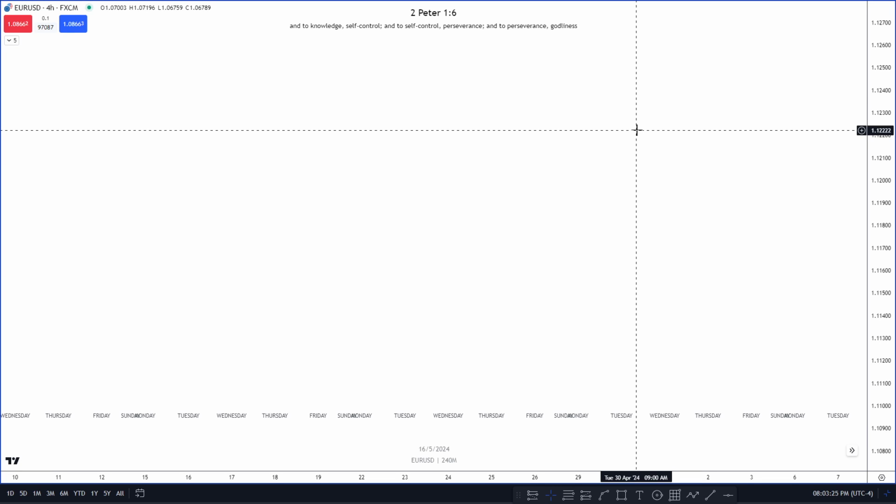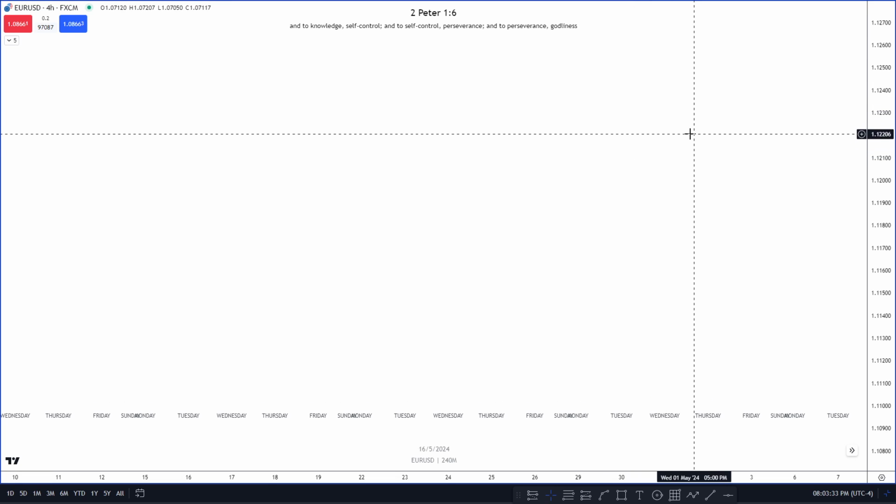Today I'm going to be going over one of the entry models for Turtle Soup. Of course, credits to Romeo. We're going to be going over Model 1, when to use it, when not to use it, what it looks like, and how you're able to utilize it for your trading, and the RR that it can give you, right?